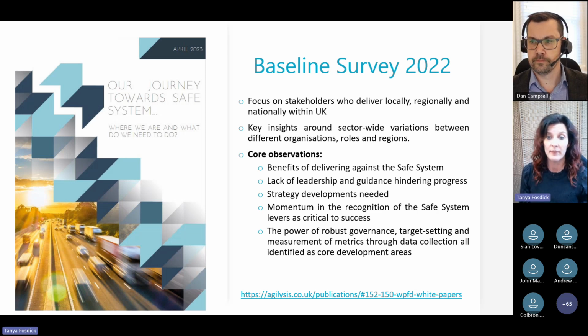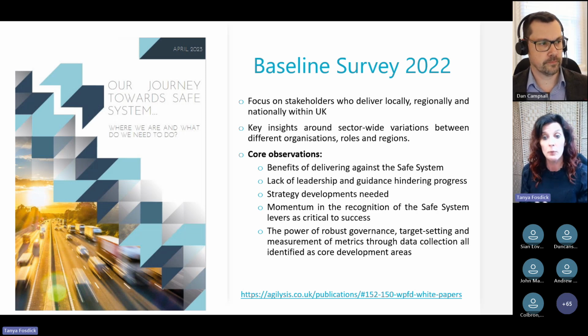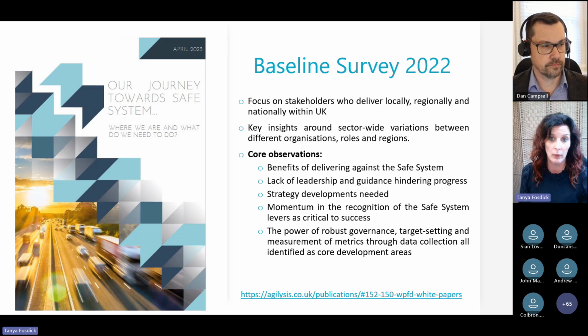And what we found last year was that we've got lots of stakeholders who really do feel there are benefits to delivering on the safe system. And that there are things like local authorities are doing, like iRAP programmes, which are really helping them to concentrate their work, undertaking critical reviews of local speed limits, for example, or prioritising vulnerable road users in road design. So there was all sorts of really good stuff going on that we revealed last year.